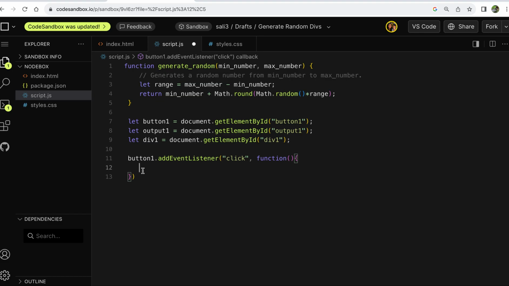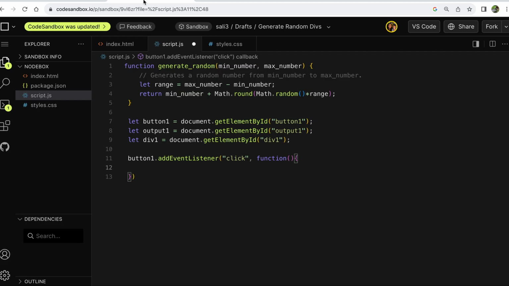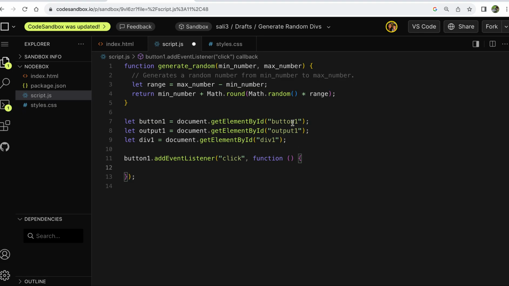All right. So when we click it, what we want it to do is generate a random number, and we want it to display that random number. So in order to generate that random number, we're going to use this function that's taking a lowest possible number and a highest possible number. So we're going to create a new thing called let random_number. So I'm making a variable. I could name it anything I want, right? Whatever. But it makes sense. I'll just call it random_number. I could have put it without an underscore. I just felt like to separate the M and N it made sense. All right, so we'll say generate random.